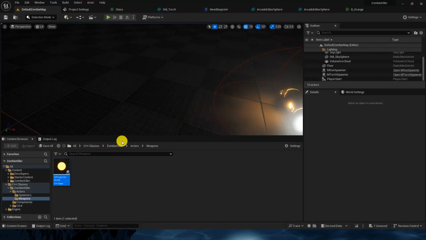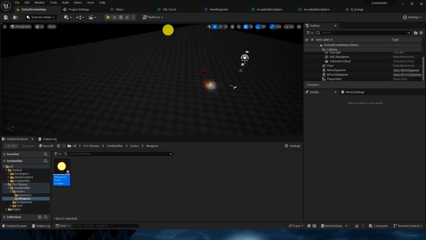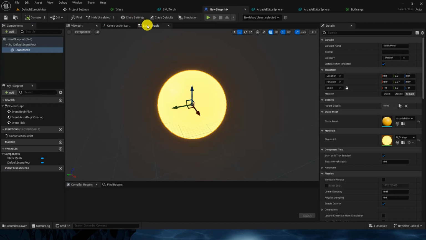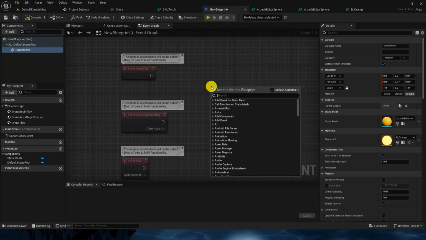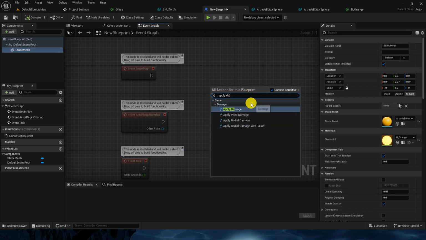If I go to Unreal, how do we apply damage to the actor? This is a dummy blueprint. If I right click and say apply damage, there are four types of damage we can do. Point damage is where you give all the information, like where we are hitting from and who is hitting, and you will have the hit damage variable and a hit variable. This is why we usually use point damage.